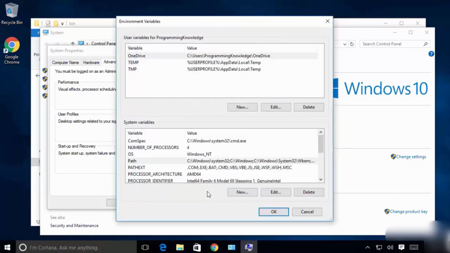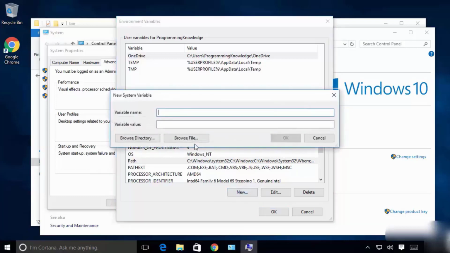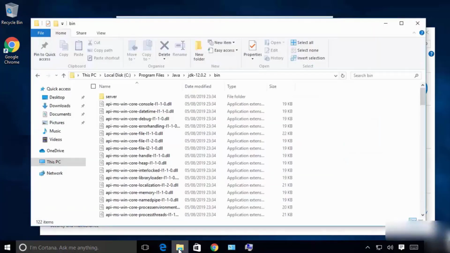And now we are going to create a new environment variable called the Java home environment variable, which is required by some IDEs and other Java related programs to recognize your Java JDK directory. So here we are going to click on new, and then create a Java home variable. Type JAVA underscore HOME all in capital, and as the variable value, we are going to go to the folder once again where we have our Java JDK folder.